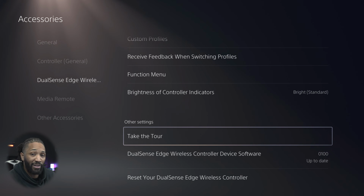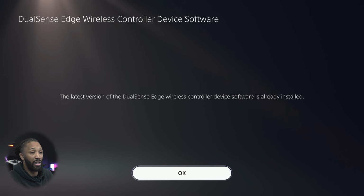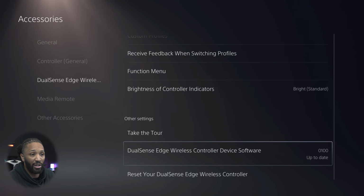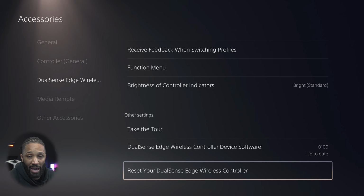So we're going to come back to take the tour, and next we're going to look at the DualSense Edge wireless controller device software. As you can see here, it says that mine is up to date. You have to plug it in via the USB-C cable to USB-A into the system, and then that is where it will connect the controller and you'll be able to change the software from there.